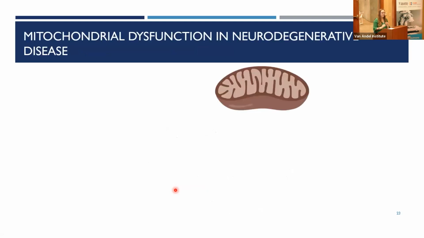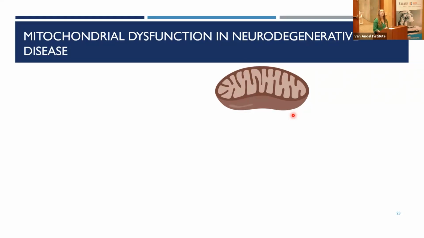So this is a pretty complex pathway, but I'm going to try and break this down because I think it's important to understand how we think about this disease in terms of the research we do. So here we have just a mitochondria. It's split in half. It usually looks like a little kidney bean.